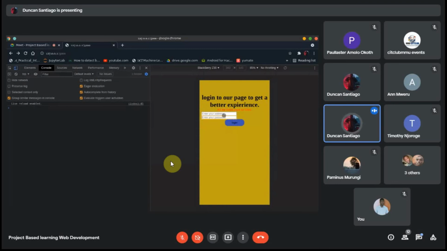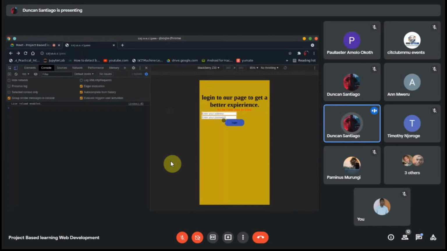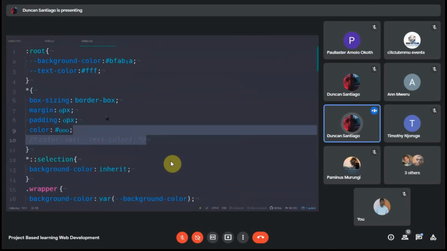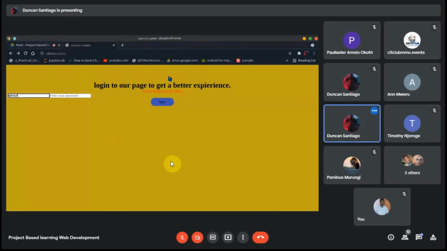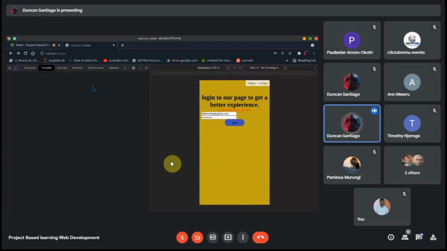Okay, this part here is executing. Let me just add some dummy information. Oh, the form is so small. Let me check in case I can find the bug. Let me zoom. I'm gonna work with this for now. I hope it's not a big deal. For now, we're gonna try and have some dummy information and see what the form is gonna output. So I'm clicking this field. Now let's go to the console.